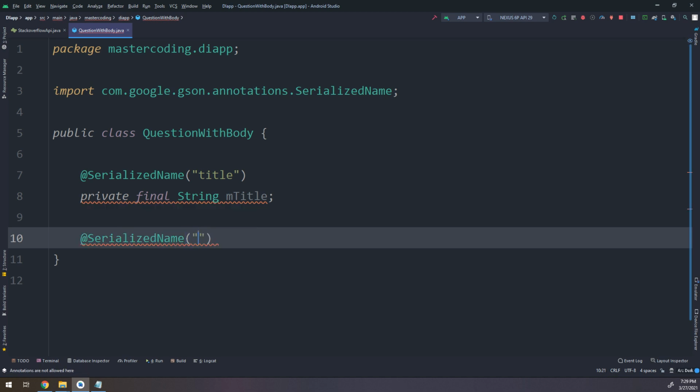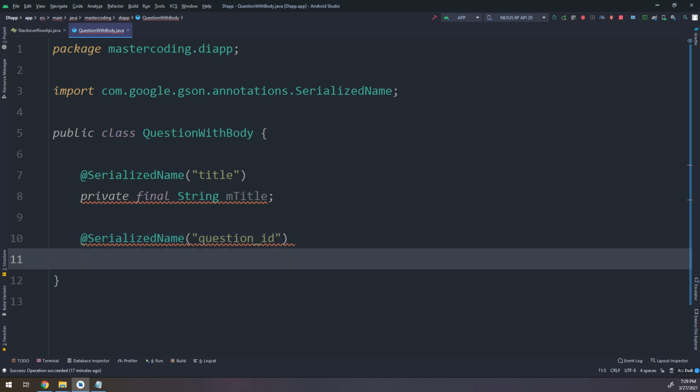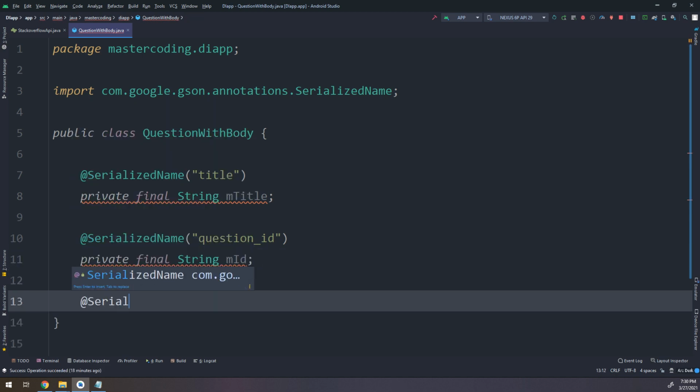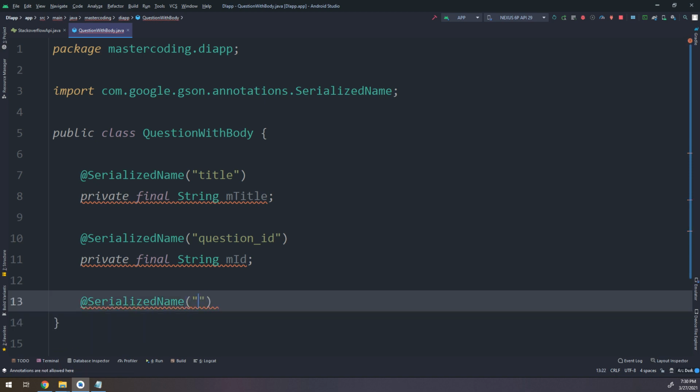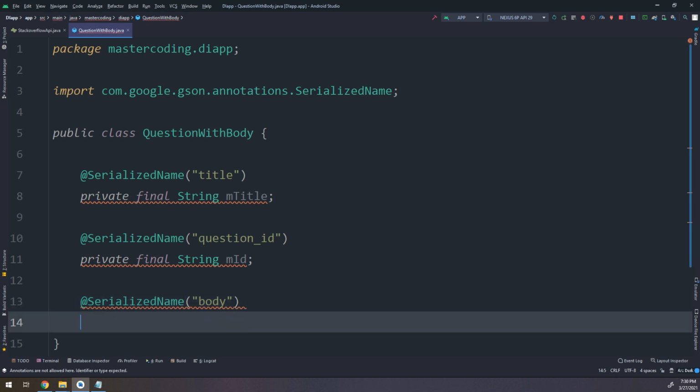Also I'm going to fetch the question ID, a private final string ID, and the last one is called serialized name of the body, private final string body.